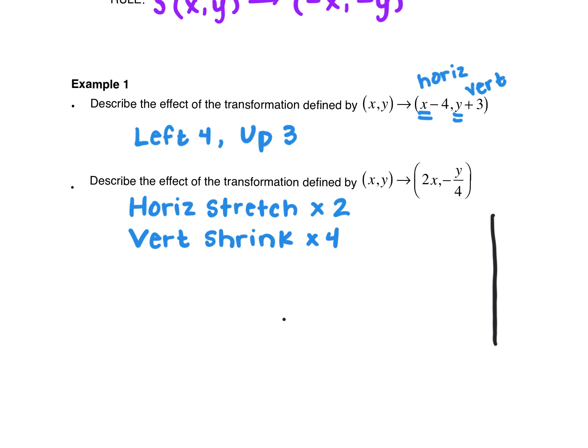So I'm going to sketch a coordinate plane here. And let's say you have this coordinate here, I don't know, 2, 3, okay? And then you come along and you put a negative on that y value. So you want to do a 2, negative 3. That's going to be still 2 to the right, but the negative 3 is going to take you down 3. So this would be 2, negative 3 down here.